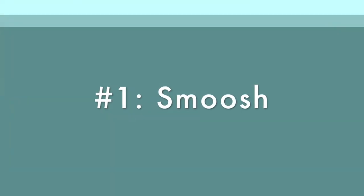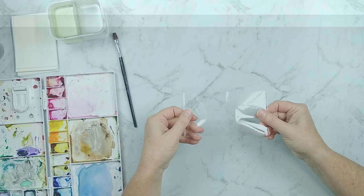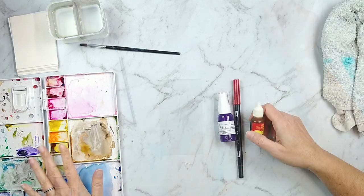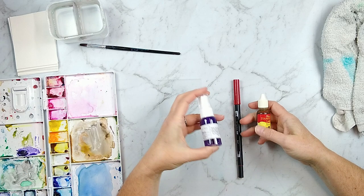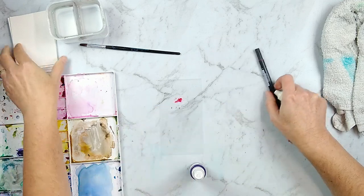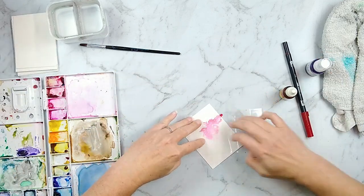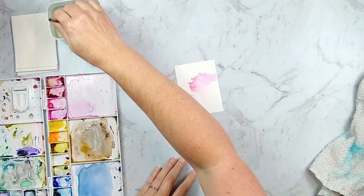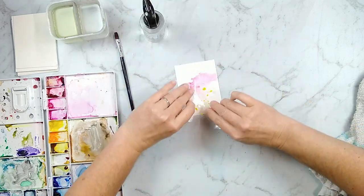Let's get started with the first technique. You are going to need a piece of scratch plastic — it can be thin or thick. When we're talking about watercoloring, there are so many water-based mediums like reinkers, markers, spritzes, even ink pads, and you can use all of those to watercolor with. If you press them onto something like plastic, you can create yourself a palette. Here I've pressed it onto plastic, added a spritz of water — that's an important step — and then I just smoosh it on my paper. You can get some really fun color mixes going on.